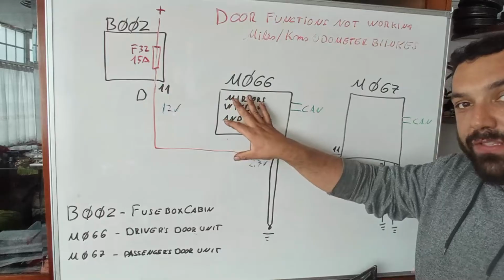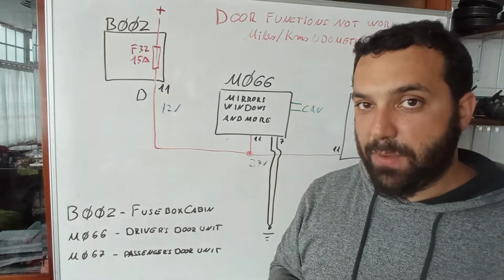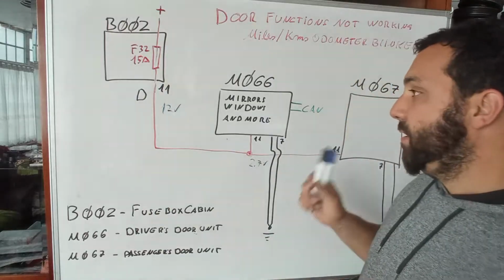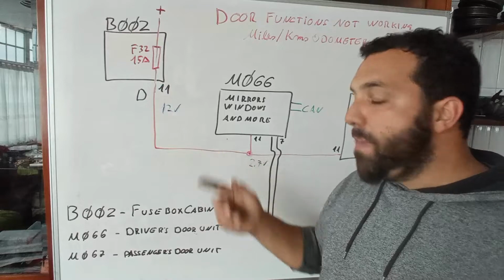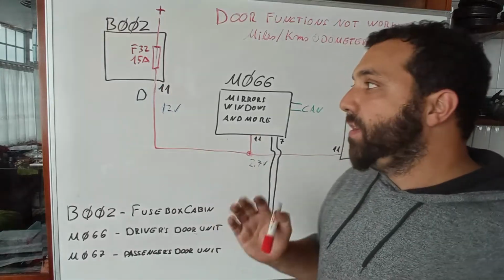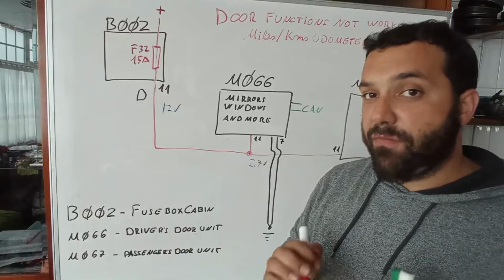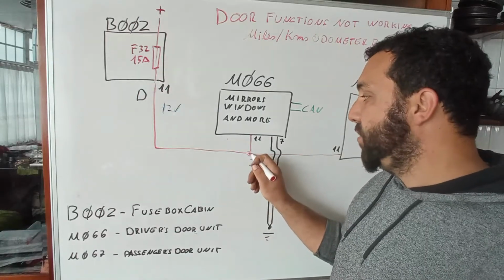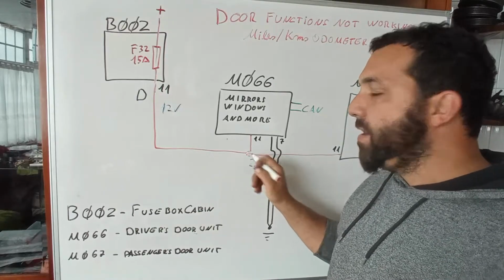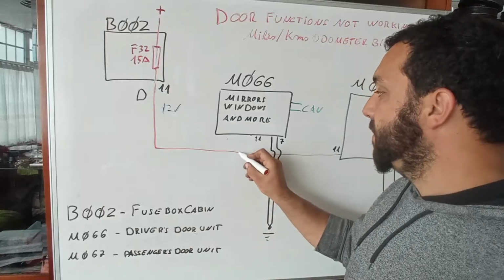For this door and this door, the same exact symptom, exactly the same. So what I did was start to see where this wire may be with the problem. Alfa Romeo and Fiat do very, very good diagrams. So if they say that this interconnection over here is grabbing 3 wires, it is because it is. Because, for example, you could have this.